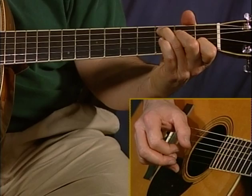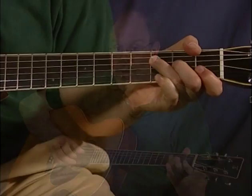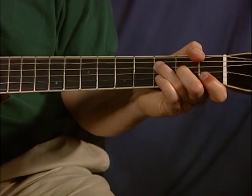Okay, and feeling comfortable with that, now we get into the bridge. We go into an F chord. And what I do is play the F chord, everything off. Check your tablature here. I'm playing my first, third, and sixth string. Everything off.